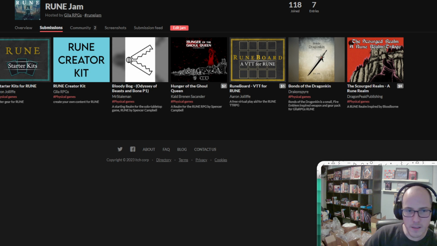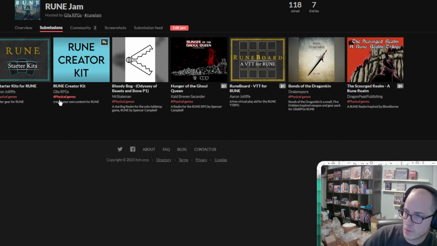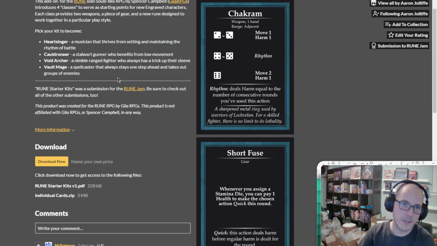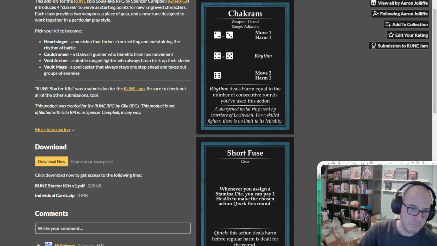Tonight, we are using Aaron's 4 starter kits for RUNE and the Hunger of the Ghoul Queen realm. So we're going to play a realm that I did not make. Cade Brennan Sakander made. And then Aaron's 4 starter kits for RUNE. New ways to start your character, and in a realm that I've never seen before. So it's all new for me tonight. So I'm excited just to experience the game in a new way, and see what folks have crafted.